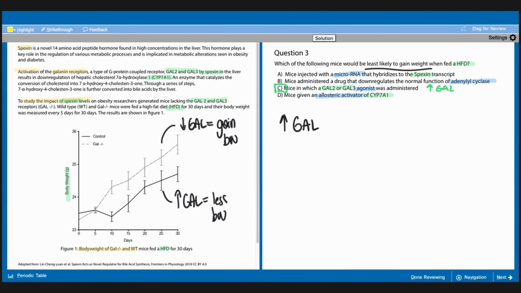Even though it isn't necessary to eliminate the remainder of the answer choices in this particular case, I want to go ahead and do this so that you can see the strategy for integrating the pathway with the data and how ultimately that pathway is going to show how all of these answer choices are incorrect.